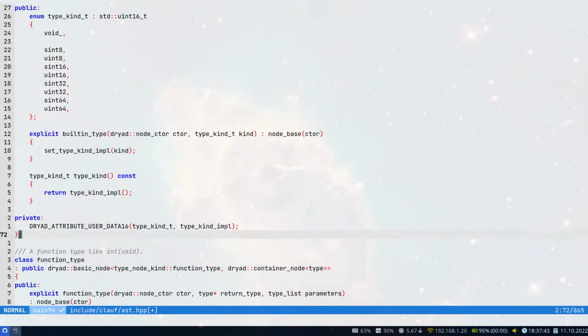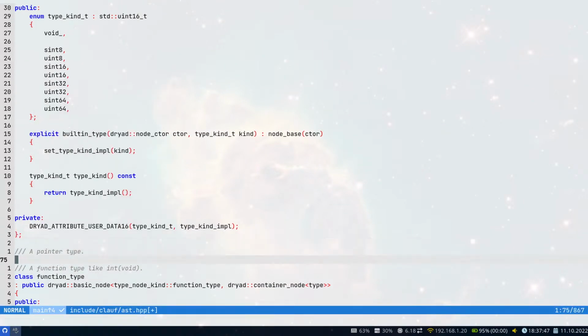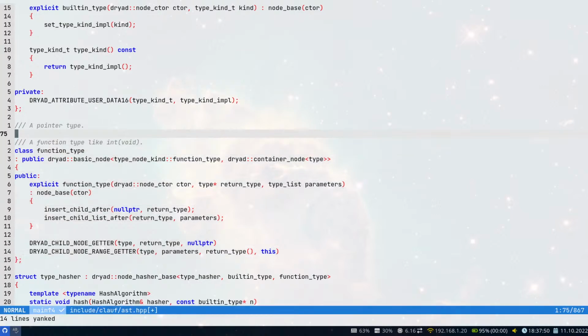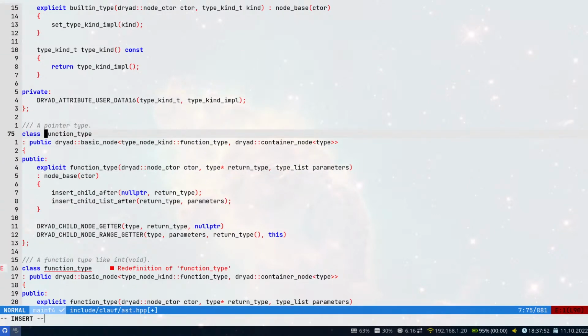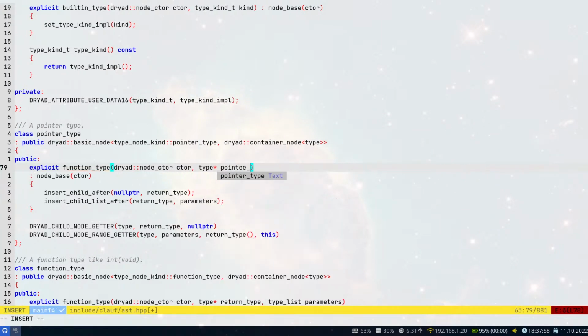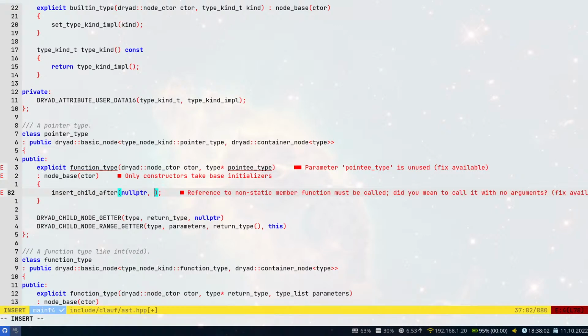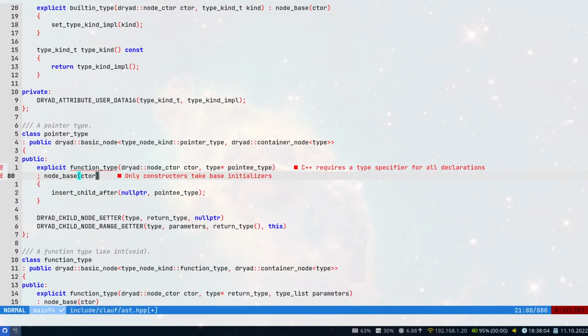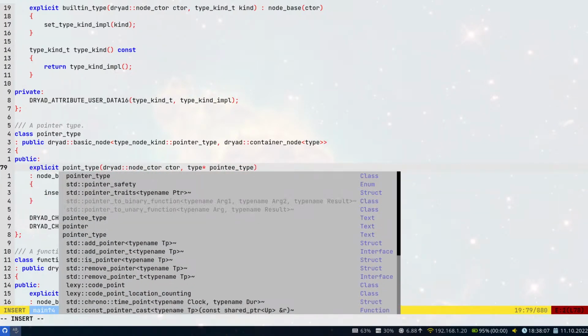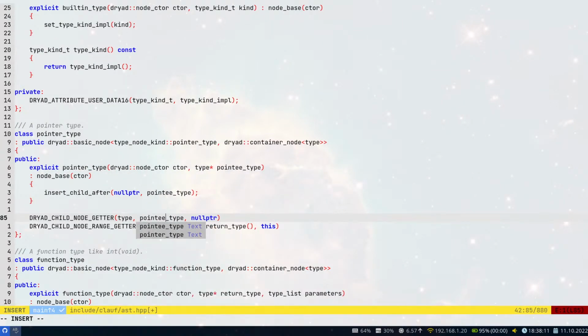A pointer type is like a function type in that sense. So it has a pointee type, which is the type the pointer points to, and this is our child. And then we get a getter for the pointee type.